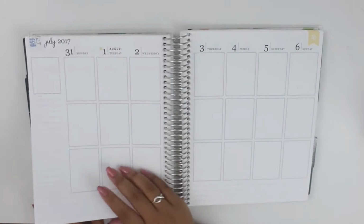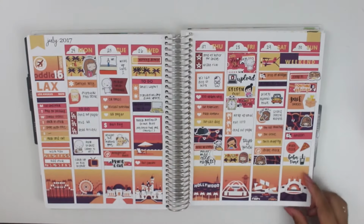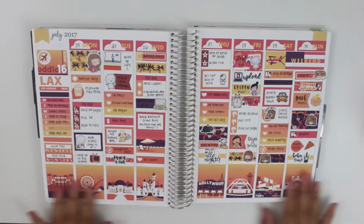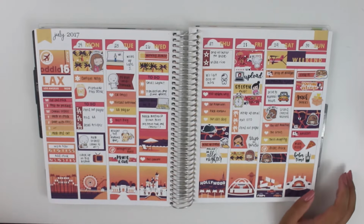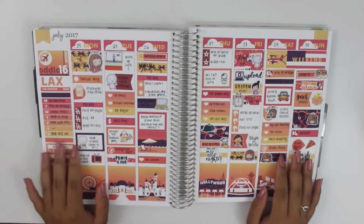Let's go over last week real quick so you can have an idea of how I did it. So this is my spread from last week. I absolutely love it. This is the Los Angeles kit from Oddloop. I absolutely love the art in this, and I totally want to just stare at this spread forever.